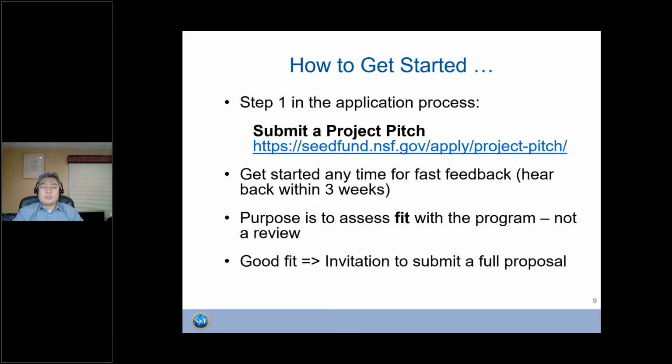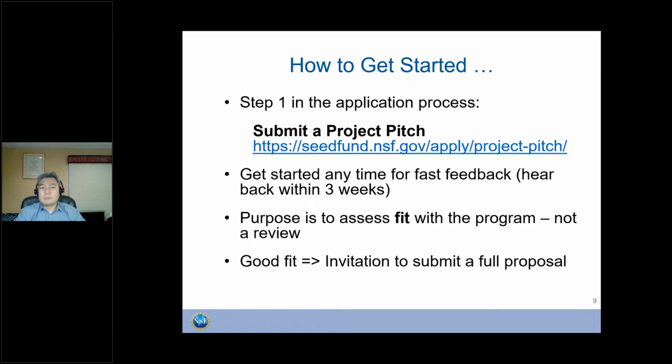So for companies that are looking to apply, you can just submit it under the topic that you believe is the best fit. Beyond that, don't worry about it. We'll take it from there, and if needed, we'll move it around internally. You'll hear back within 3 weeks with an invite, if it's a good fit. If it's not a good fit, you will not receive an invitation, but you'll know exactly why you were not invited to submit a full proposal.